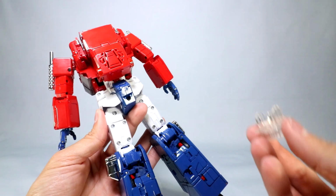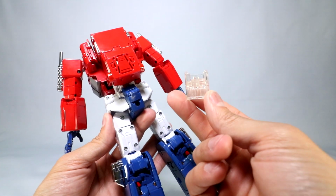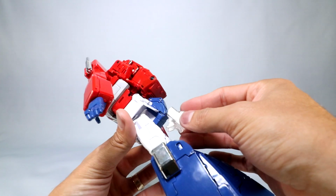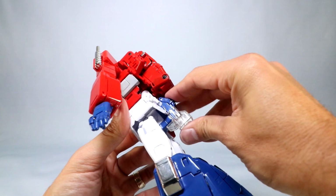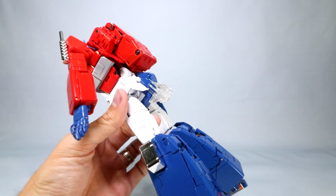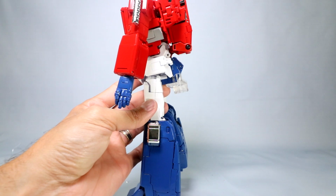And last up here, final accessory, which will be cut a bit short, but you get just this stand holder, right? And it just slides. You get some grooves here in the back of his butt or whatever, and it just slides on like that. And again, this can be used with the MP-41 Dinobot stand.